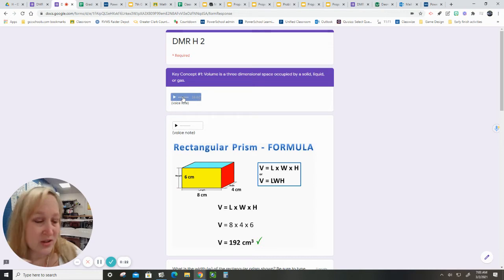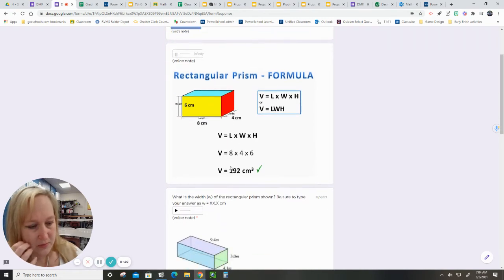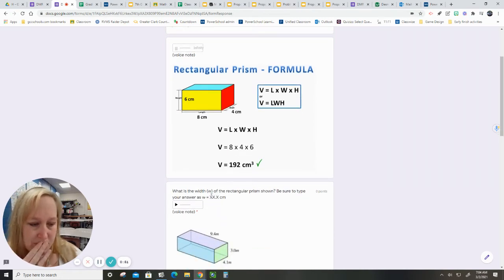And with that information, yesterday I said that the answer to the first one is squared. This is a three-dimensional object, so it needs the cubed, the 3. This is our formula. The formula for the volume of a rectangular prism is the length times the width times the height. You will need to use the picture to determine what is the height, what is the length, and what is the width.